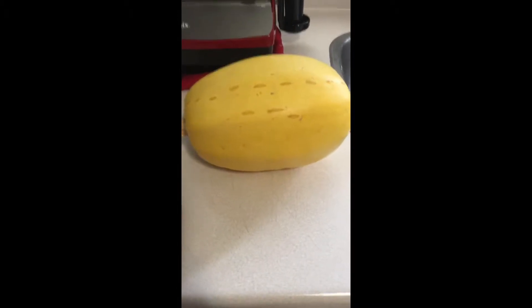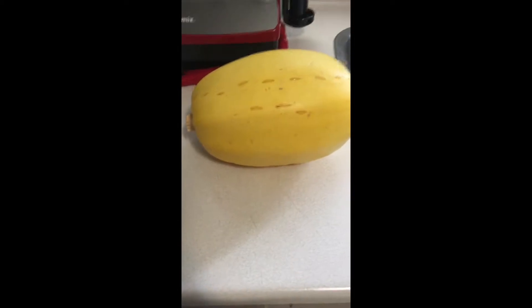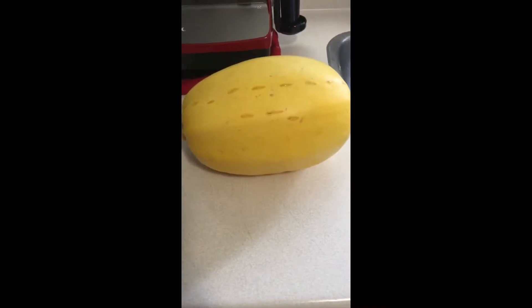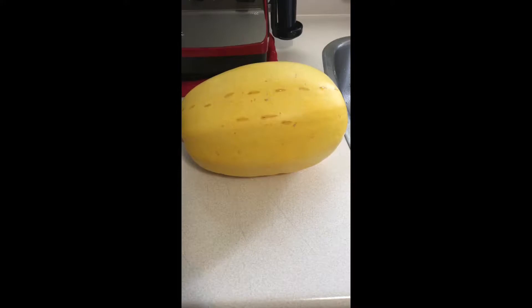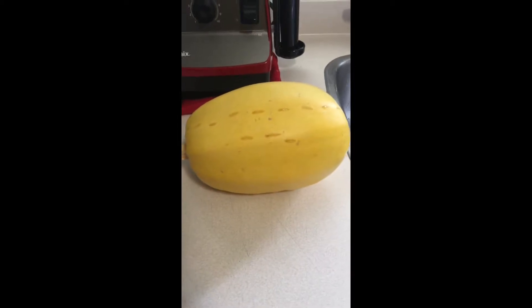I just want to show you how I prepare spaghetti squash. I picked this up at the store today and I didn't realize it was organic — I paid quite a pretty penny for it — but it does taste good. I'm planning to make a natural tomato sauce with it and try some vegan meatballs, so I will let you know how it all comes together.